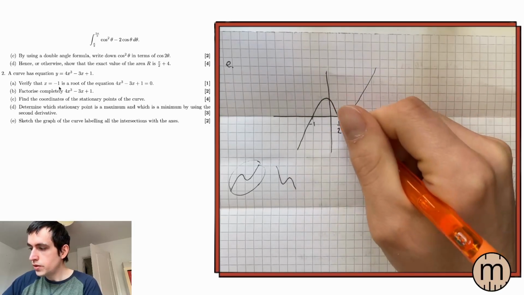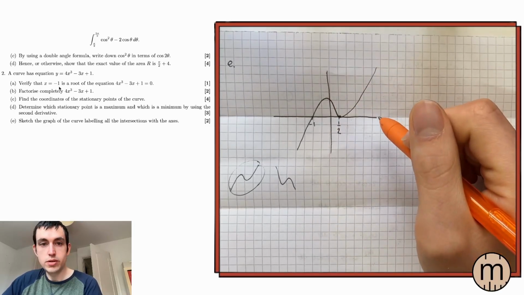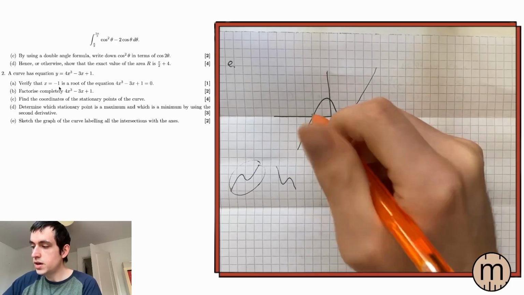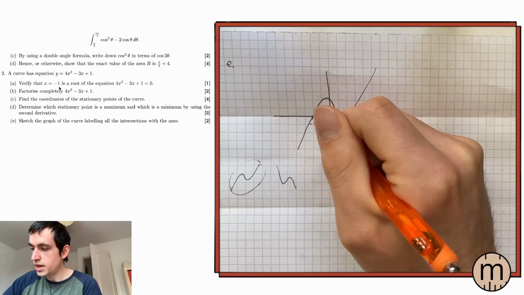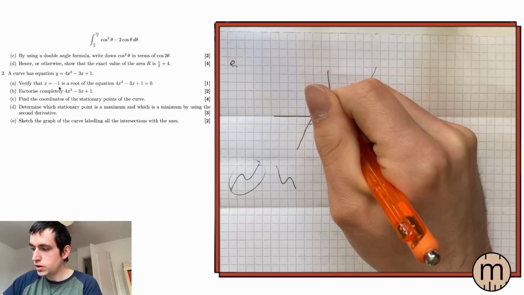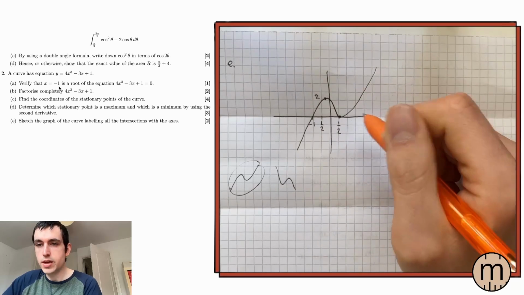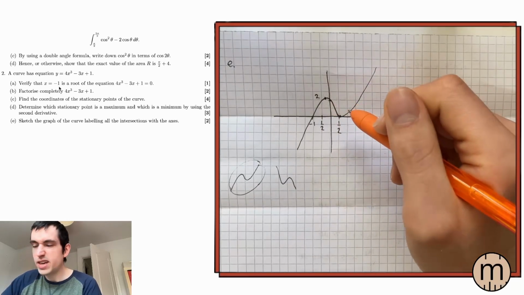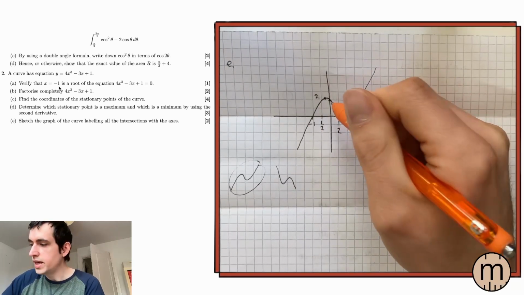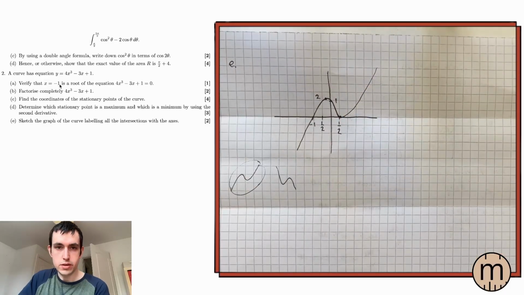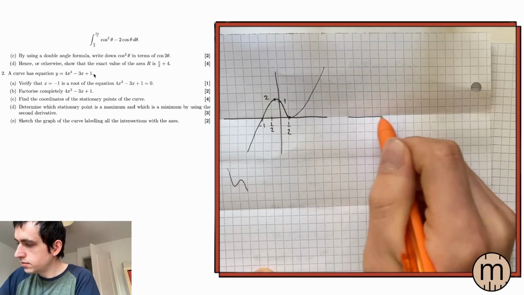We also know that this was a stationary point, according to what we just did, 1/2, 0. And we also know that this stationary point here is at minus 1/2, 2. The last thing we know is that this point here, I've clearly not drawn it very well, should be 1, because that is when x is equal to 0. We have 1 left over.